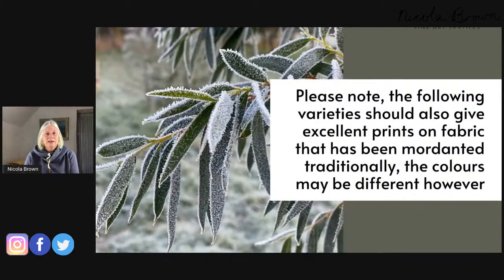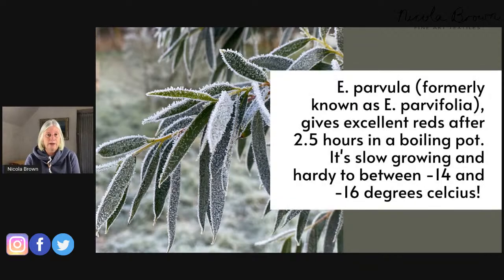So, just a note, the following varieties will also give excellent prints on fabric that has been mordanted traditionally, but the colors may be different, as I have already mentioned.